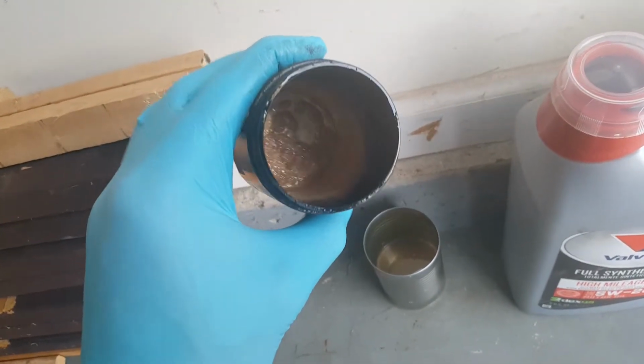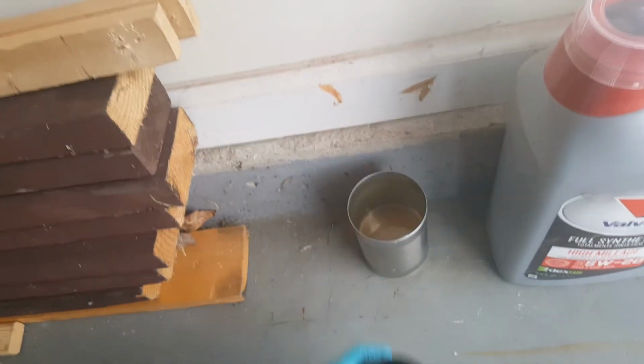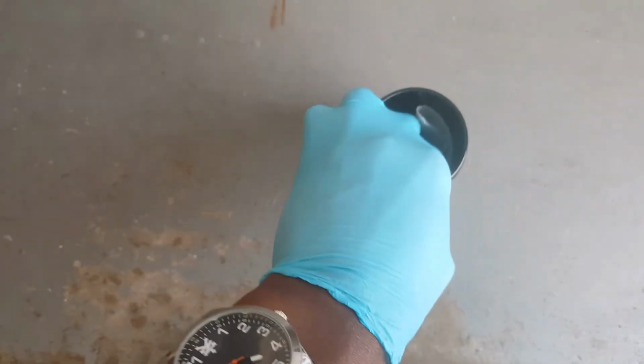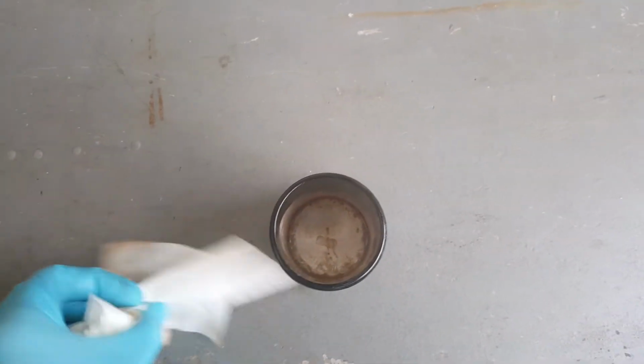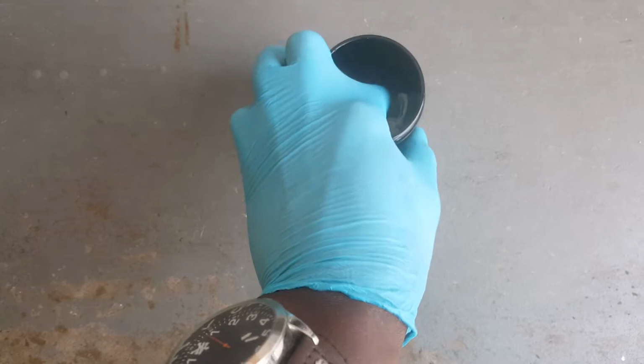paper towel and wipe and clean that out. So let's go get a paper towel. All right, so I take a paper towel, get down in there, clean that out. Just try to clean it out really good. Clean the can out really good.